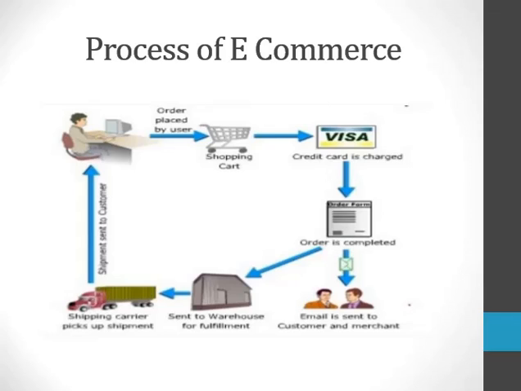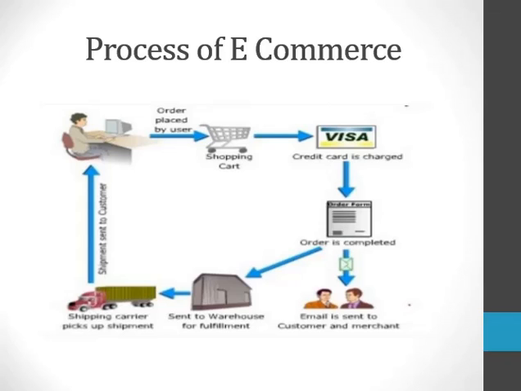The email is sent to both the customer as well as to the merchant, that is the buyer and the seller. Then the product is sent to the warehouse for the fulfillment. The shipping carrier picks up the product from the warehouse and finally the shipment is delivered to the customer.